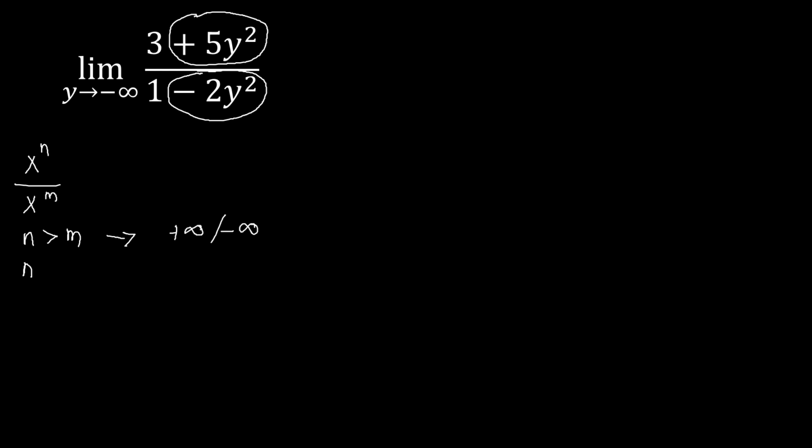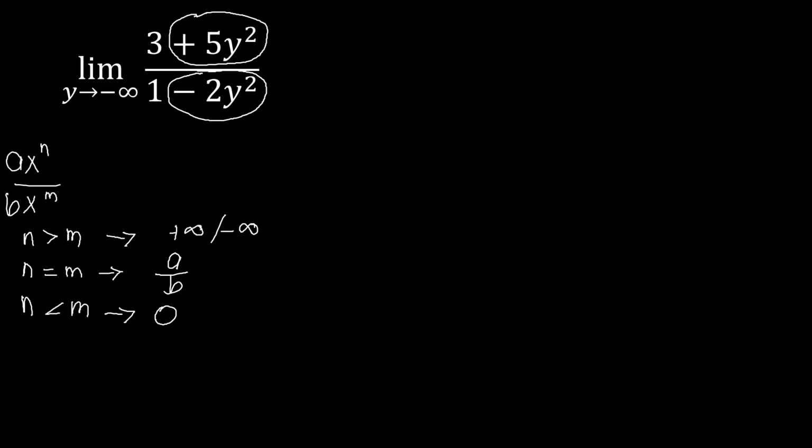Now, if your exponent at the top is equal to the exponent at the bottom part, we are just simply going to get the coefficients of our variables. So let's say this is our a, this is b. Given that our exponents are the same, then we will have a over b as our limit. Now, if your n is less than m, that means the exponent at the bottom part is bigger as compared to the exponent at the top, then we are going to consider that the limit is a 0. So we'll be using that one.